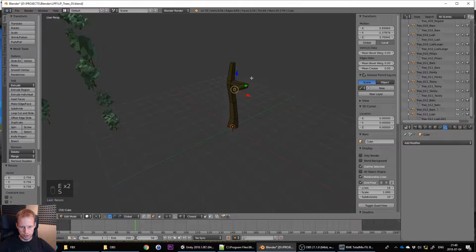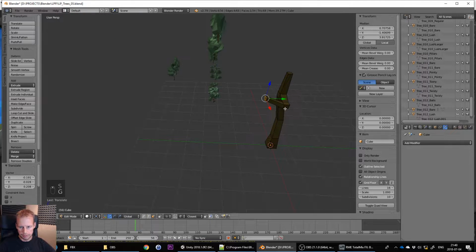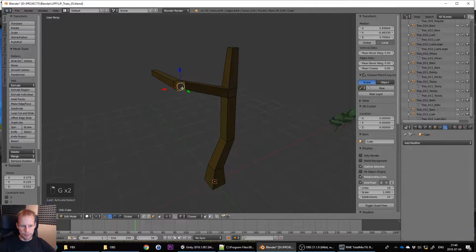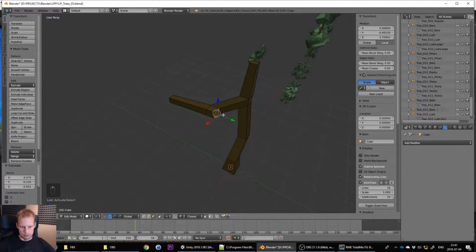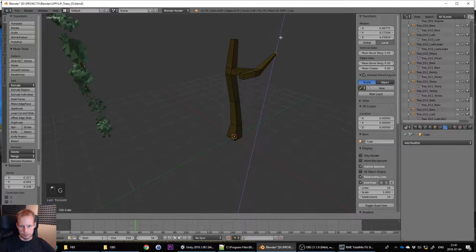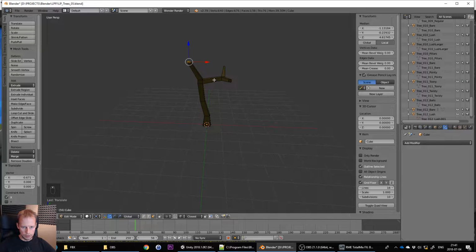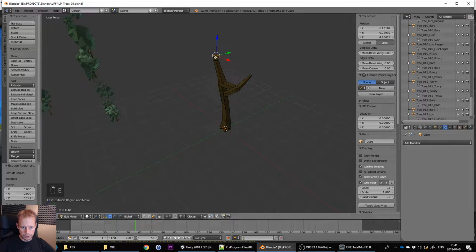By just extruding the faces, pressing G to grab them, and move them basically. Extrude here, grab, scale, grab. Let's move this one up a lot. And let's say we want this one to move over a little bit more like this. Then also you can grab, I'll extrude this one again, and then I'll split this into multiple branches here. Like this.